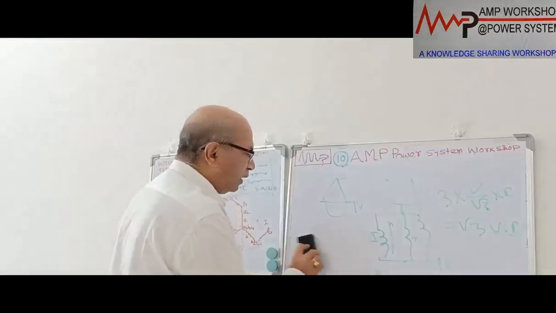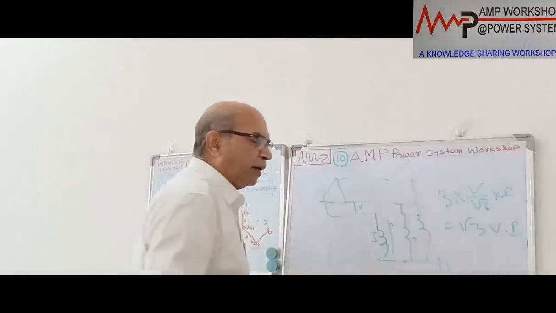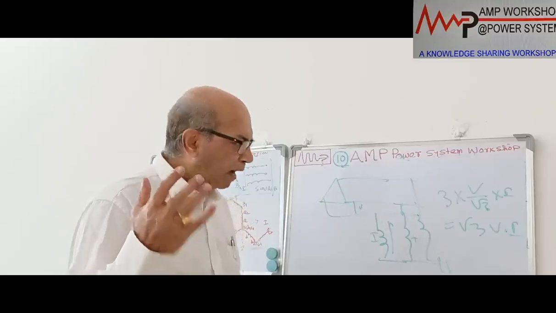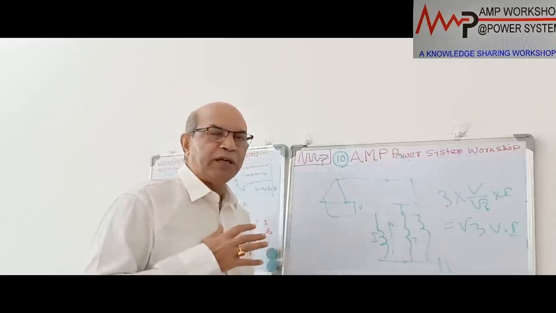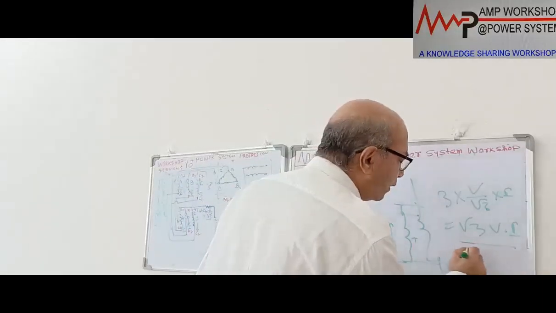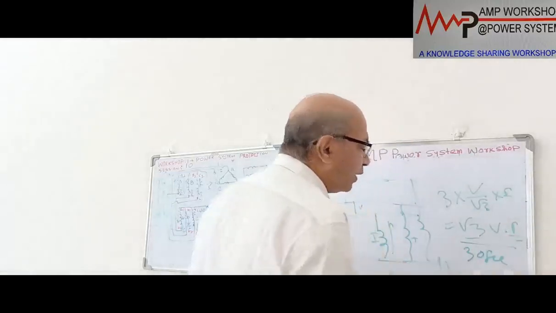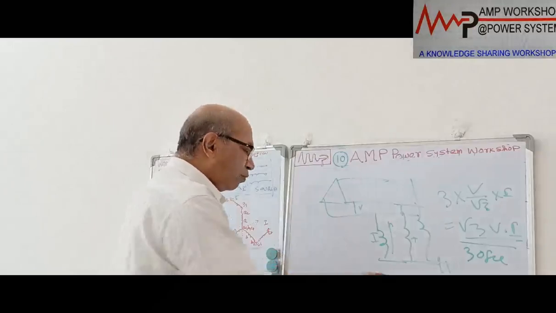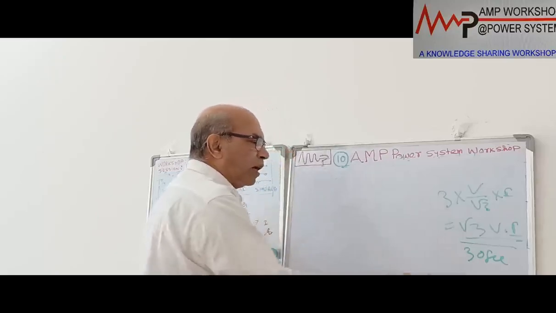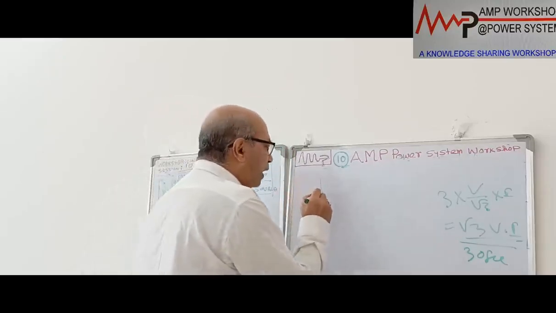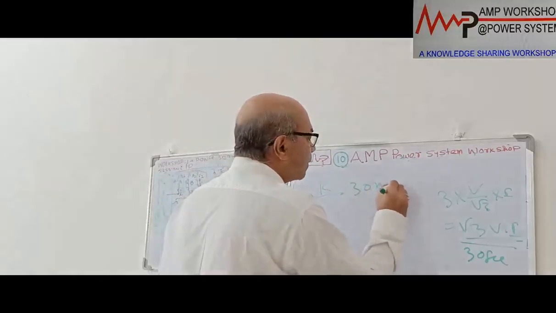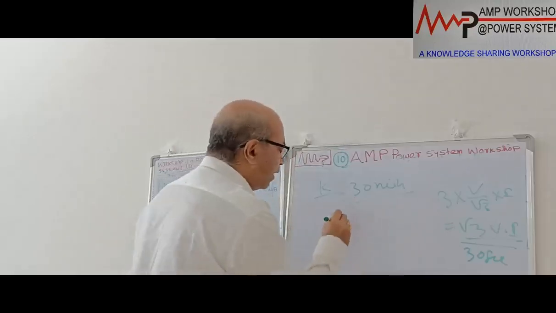Now this capacity is a continuous rating. But as we said, the grounding transformer ground fault current will not flow for more than 5 seconds. So the normal practice for a grounding transformer is that we always consider a rating for 30 seconds. This VA rating is a continuous rating, but we need it only for 30 seconds. Now as per the transformer loading guideline, if a transformer continuous rating is K, then for 30 minutes the short time rating of the transformer will be K by 6.